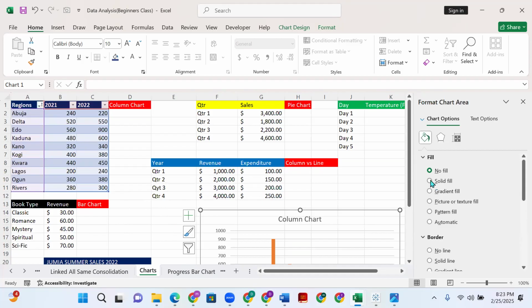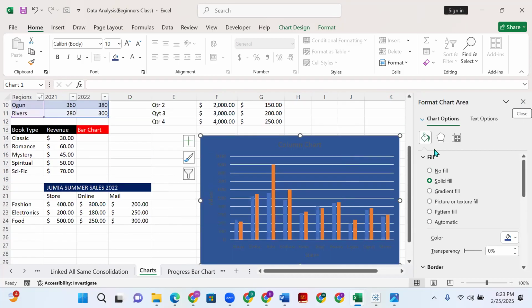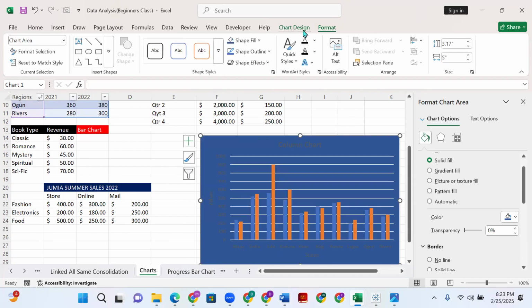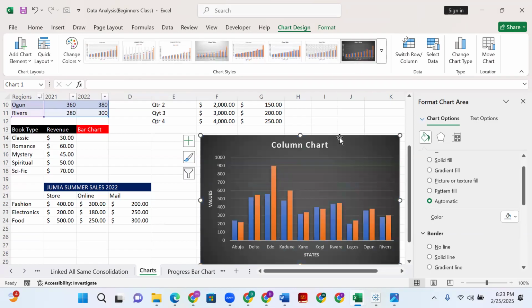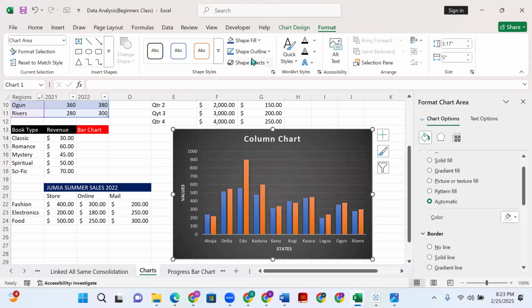So as a solid fill, you see the fill blue. I can change that blue from here. Either you change it here or you come to chart format or chart design. You can use chart design to pick a chart you want, but most time I use chart format to change.